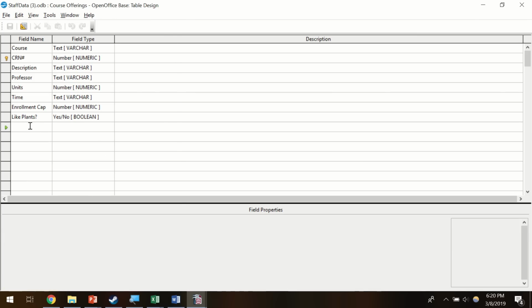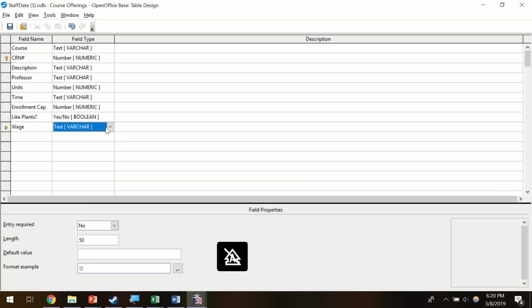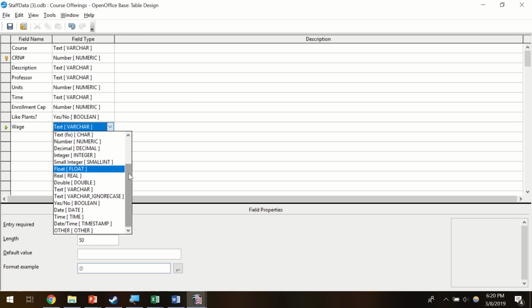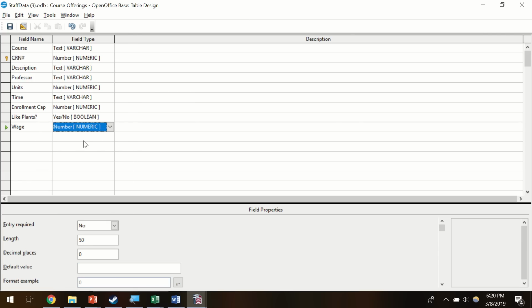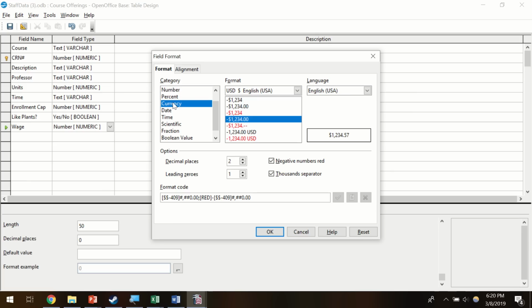Let's go back to the data types again, and something like wage, it's the specific format where that involves wage. So I remember in the homework people were missing points because they forgot that wage, you can't just set it as a number and be done with it. You have to set it as a number data type. You need to go down to field properties here, scroll down, under format example, click on the 3 dots here, and then you choose currency, and then the instructions will usually tell you whether or not it wants decimal places. So you need to get to this field format window here in order to choose currency so that it does show dollar signs.